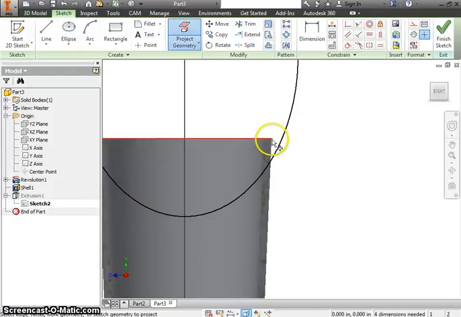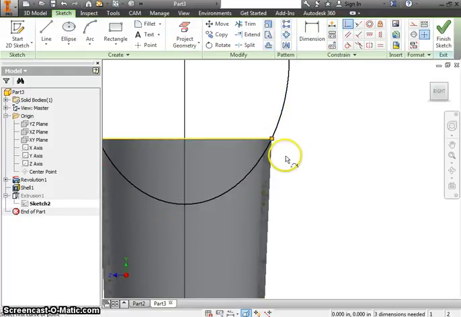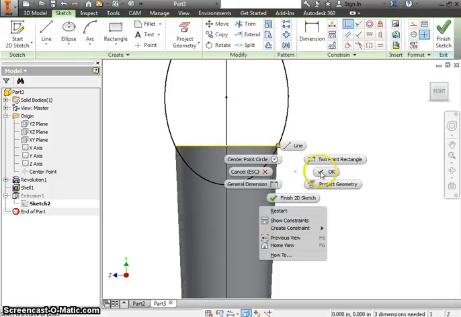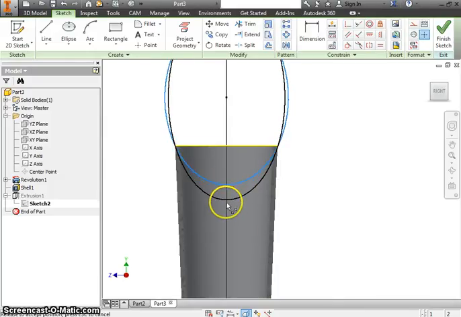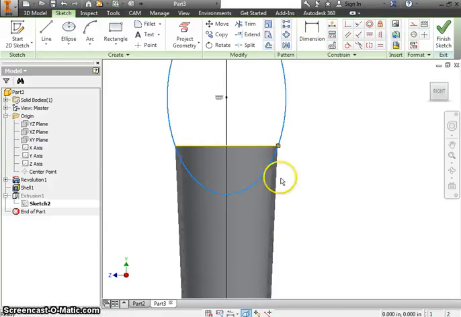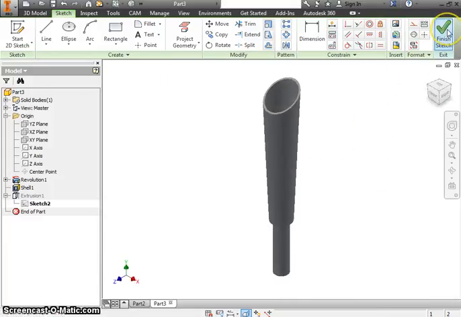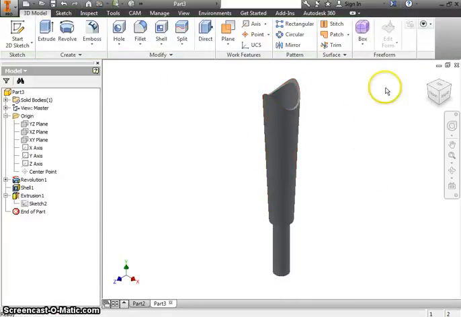So I still want to see that little edge. Use my coincident point, and this is another thing where again you can play with and say how far down that goes. But let's pretend for a second it had a rounded shape and not just a straight cut. You could still say E for extrude, or you could finish your sketch and extrude, and it would cut more like that kind of a shape.